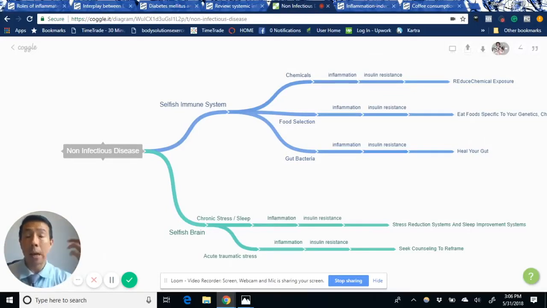The first hole is chemicals, right? Because when you're putting chemicals into your body, your immune system is the main system that's trying to detoxify to get rid of those chemicals. And so, interestingly, the chemicals that's coming into you, mostly it's not coming from your food. Sure, you should eat organic foods and try to eat foods that don't have Roundup in it, which is most grains. However, most of the chemicals coming into your body is actually from the products that you're using, your soaps, your shampoos, your lotions. So one of the main things that you want to do is you want to reduce your overall chemical exposure and be aware of products and buy safer products.